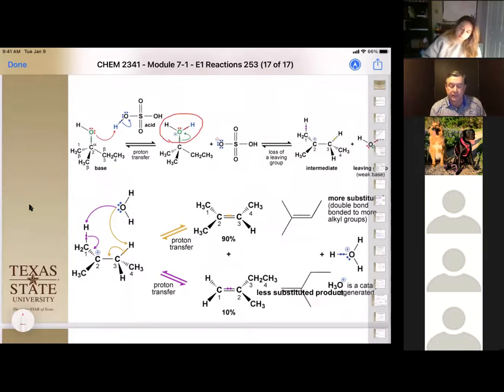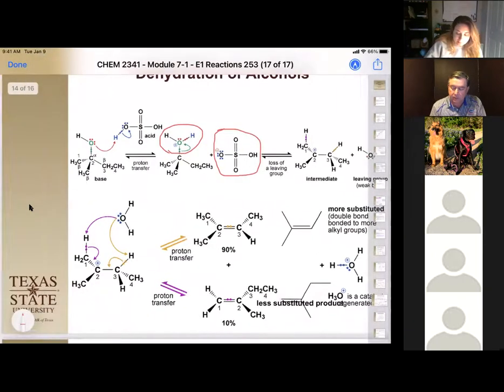Now remember we said this anion right here was a poor base, a weak nucleophile and poor base. So what's going to happen is we're going to make our carbocation, and then our poor base has time to figure out which hydrogen is more reactive, more acidic. If we start pulling on this one right here, we would kick in and give us our di-substituted alkene. And if we pulled it off from here, we're going to give us a tri-substituted alkene.